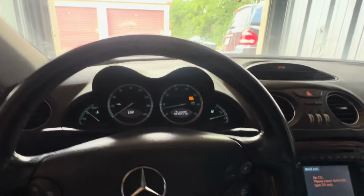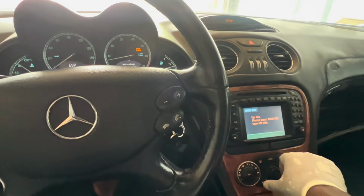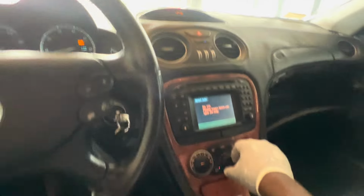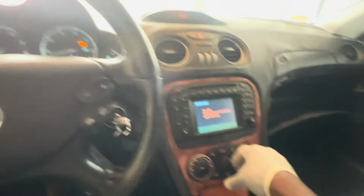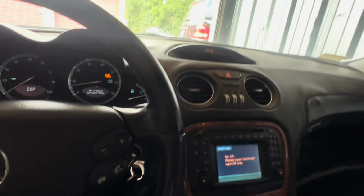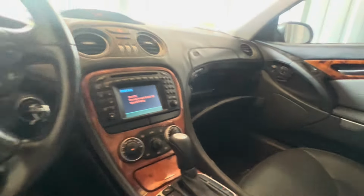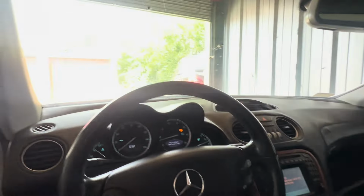Cars that need work. People that want to put their cars back on the road, man. I think the AC is working. I don't know why that light is on though. This is broken. It's going to be repaired. You see they put tape on it trying to make it hold. So I don't know. We'll see what I can do, man. It needs a lot of work, but I'm the man for the job. I just have to be compensated properly.